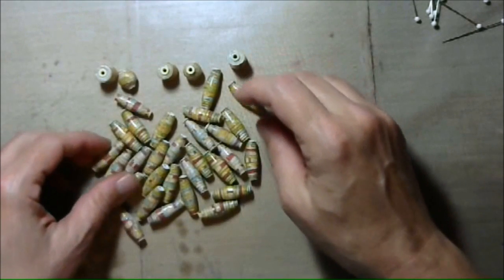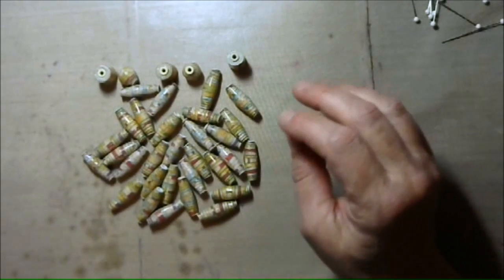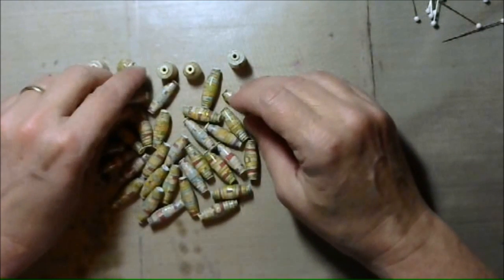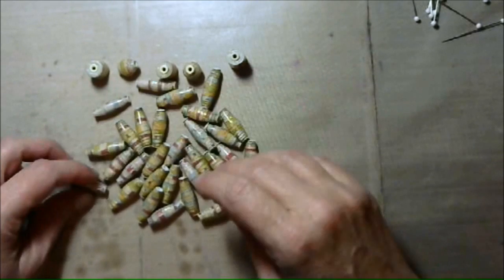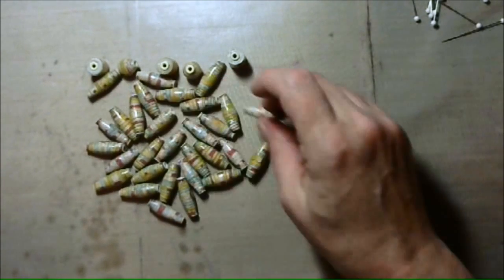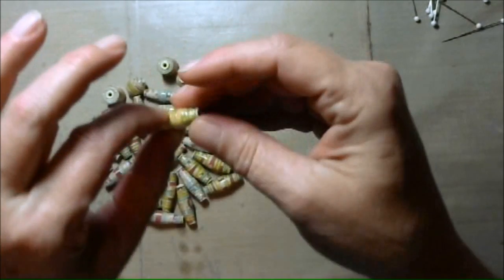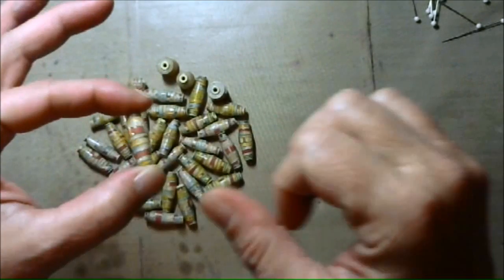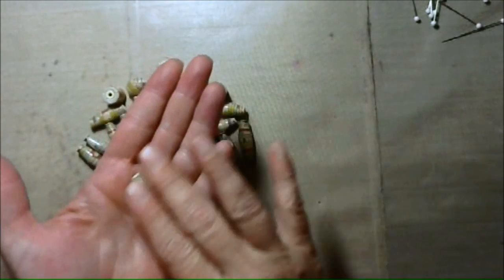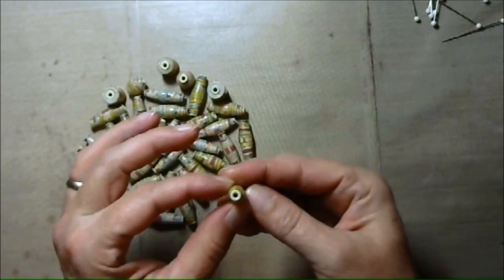And, you know, the thing that inspired me to start doing the beads, to try it, was a creative artist collaboration, which I was so honored to be asked to be a part of. Stacy recommended me, and I was accepted. So I'm thrilled. And this was one of the collaborations they did, this month was Trash to Treasure, and a lot of girls made beads. And I'm like, man, I can do that. I think I can do that. Let's give it a try. And it really turned out great. I'm really happy with it.